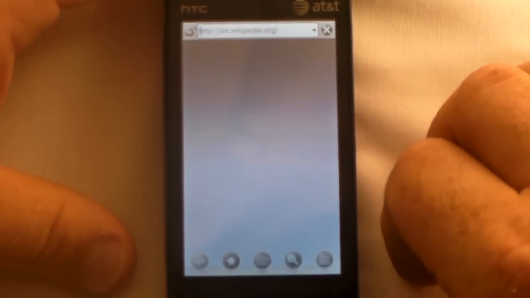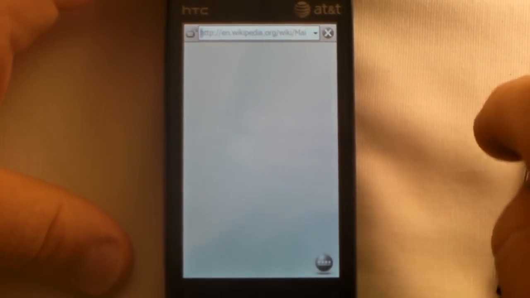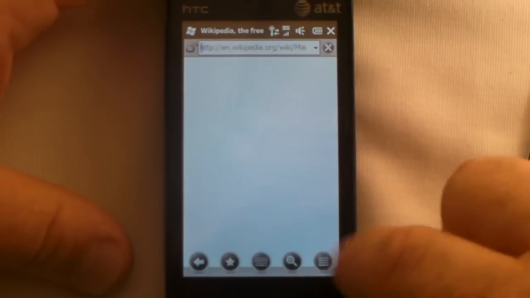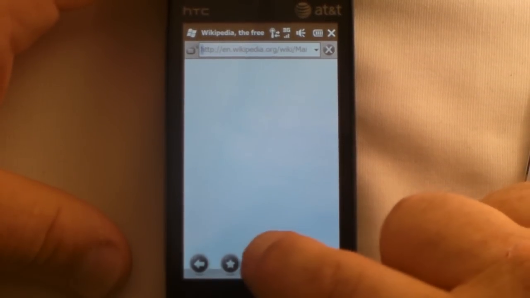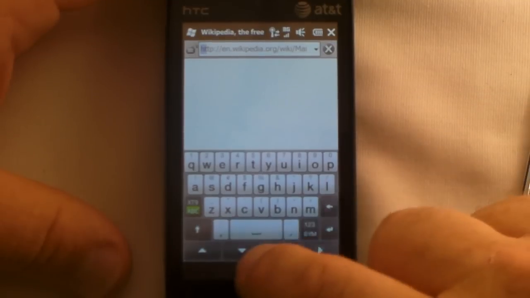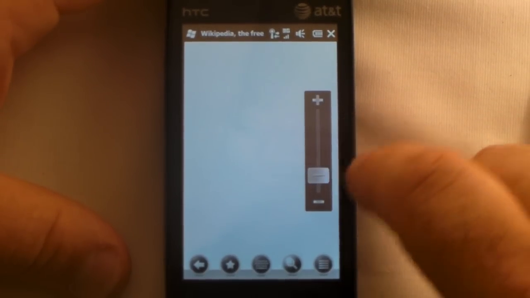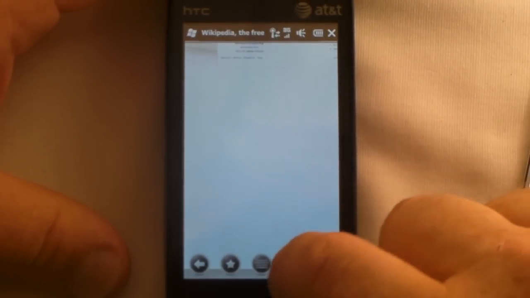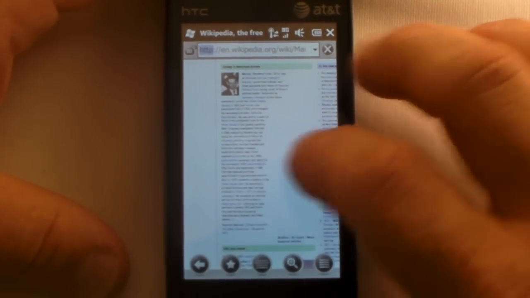See how that does for us. As you can see, you've got this little menu ball that you click, and it brings up different balls. You've got your back button, favorites, keyboard, and this is for zooming in. We need to wait for the page to pop up there.